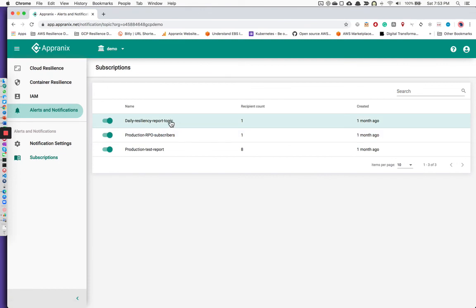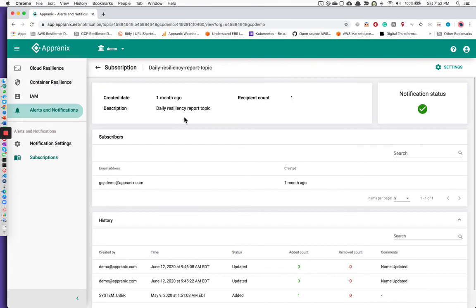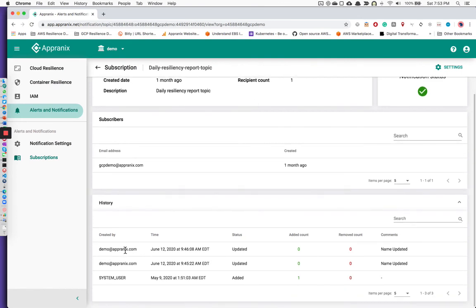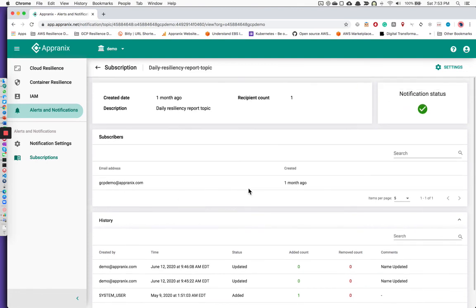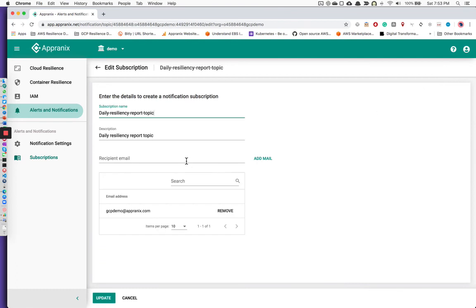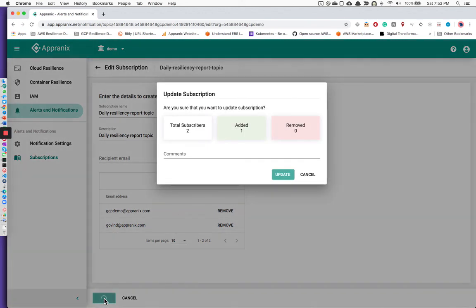If you look at this particular topic, you have various recipients for this report, so you can very easily configure and change. If you want to add more users, you simply edit and add additional users. In this particular case, let's say I add an email, and Govind will have the resiliency reports delivered to me at a particular point in time.